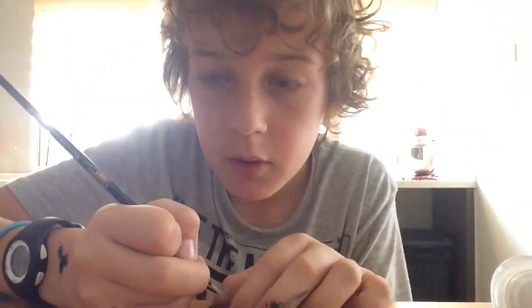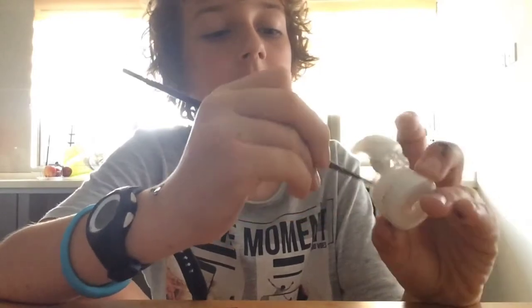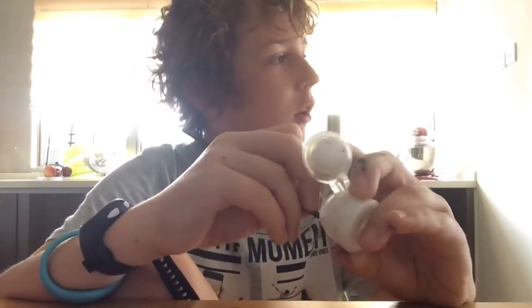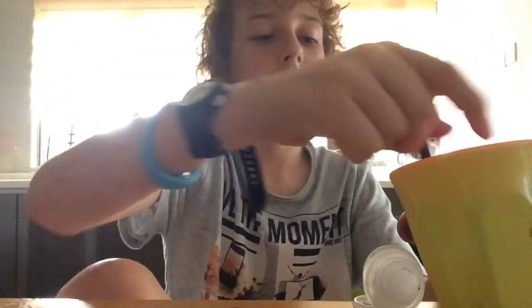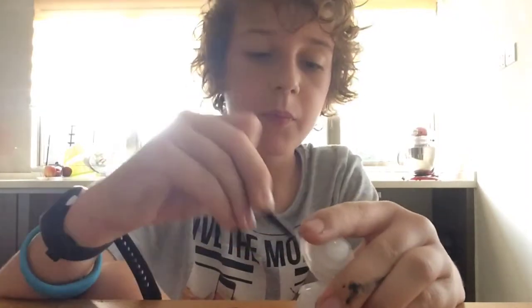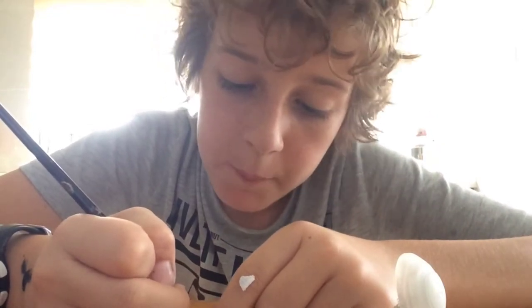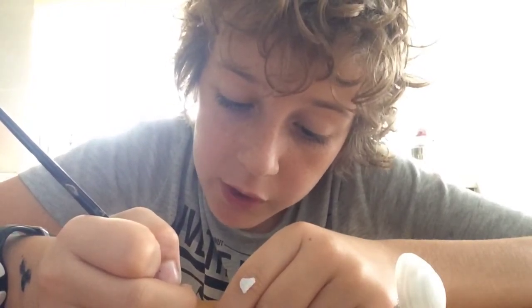Okay. This is actually, I'm really dumb, but this is actually harder than it looks. Alright, sorry I keep looking over there. This, okay, so if your paint's all gloopy and stuff, I would just put some water in it, mix it up. It won't be good at the start, but it will dry out a little faster than the other one here.